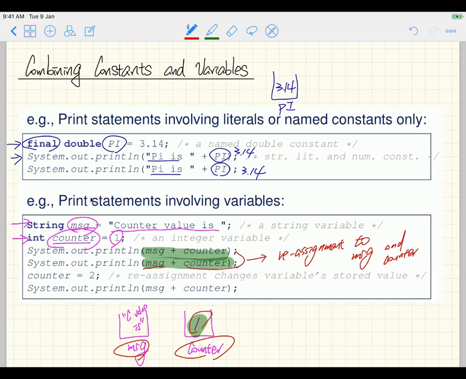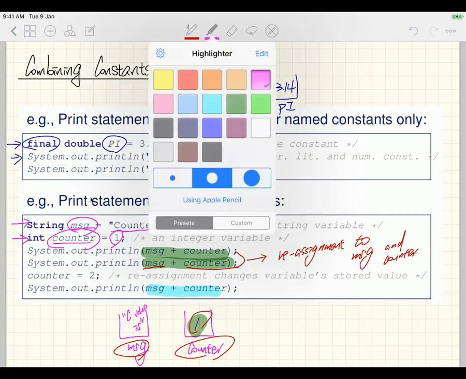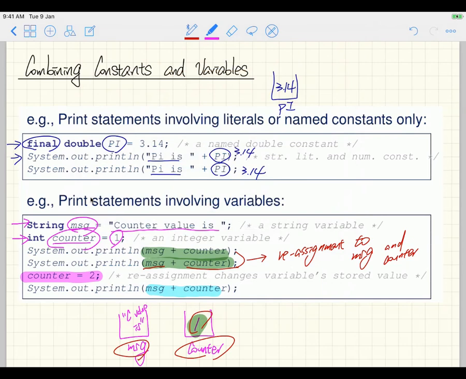Okay? Now, what about the third one? The third print statement is over here. We say message plus counter, right? The same expression that we're trying to print out. But now, are we going to change the console output this time? We will, right? The key really is this line I'm going to highlight. Counter is assigned to 2, which means we are trying to reassign the value for counter over here from 1 into 2.